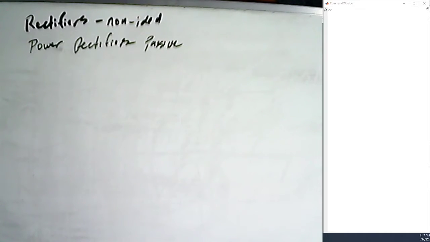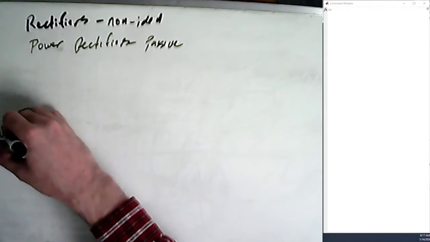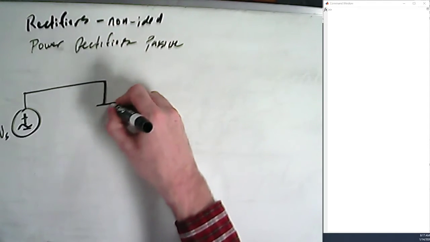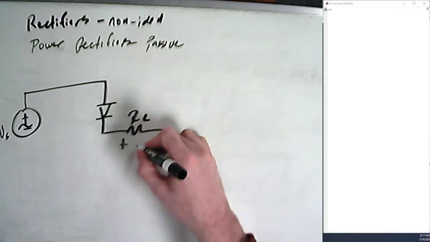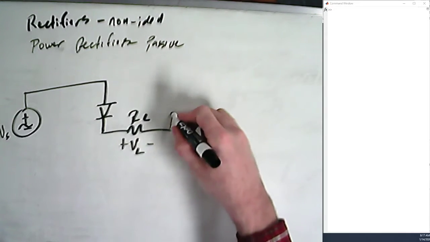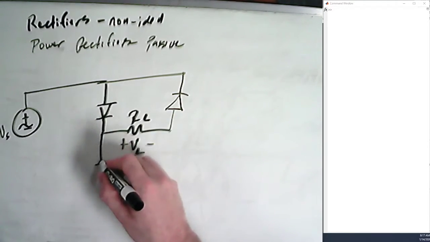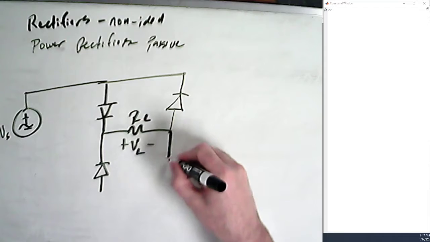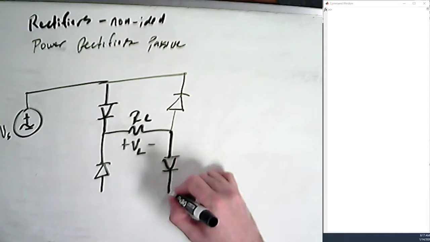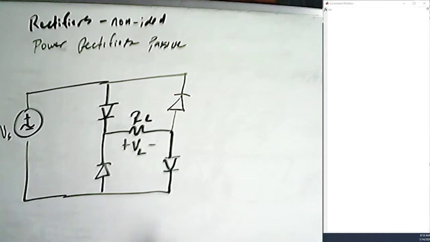Okay, what's next? We're going to do the bridge next. And just so you know, I draw these differently than most books. I do them in a square format that I think is much easier to see. This is our R load, with plus and minus V load. And if you want to draw these like I do, on the positive side, both diodes are going to be pointed in. On the negative side, both diodes are going to be pointed out. And then you're going to have two opposing diodes tied together on the other side. That's essentially how I do it.